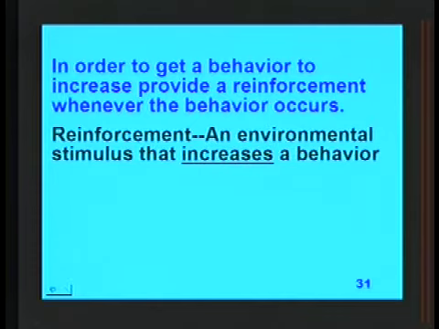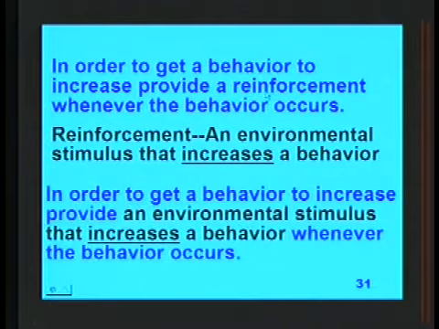So tell me your name. Emily. So Emily said, okay, what's a reinforcement? It's an environmental stimulus that increases a behavior. Good. Now I think I'm on the way. I'm going to take this definition of a reinforcement and put it in instead of the word reinforcement in the sentence. Then I ought to know what to do, right? In order to get a behavior to increase, provide an environmental stimulus that increases a behavior when the behavior occurs.